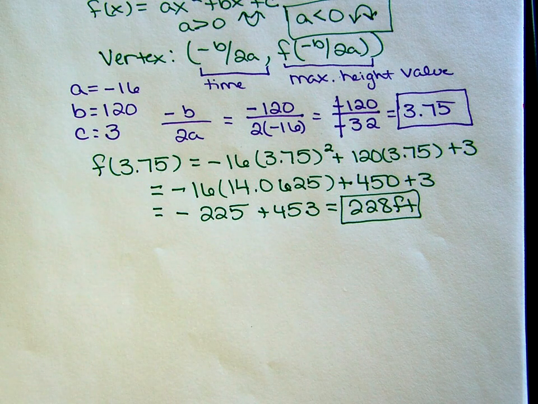Whatever works for you. But when you're doing a rocket launch or throwing a ball in the air or anything like that, you have to remember that you're going to have an upside down parabola because gravity will eventually pull the item back down to Earth. And so it will usually ask you how far does it travel, how high does it go, things like that. And that all has to stem from our vertex, which is nice. We just use the vertex formula.